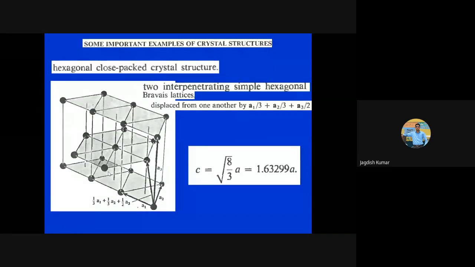So, if we take A layer, then B layer and repeat over it A layer, then we get AB, AB, AB type arrangement, and hence hexagonal packed crystal. But if we do something else, okay, this was your A layer, there was a B layer where we had lattice points at alternate positions, at alternate triangles. Now, if C layer is such that the lattice points are at the position of the triangles which were missing in B layer, then we get a new layer called C layer. That is called ABC, ABC type arrangement.